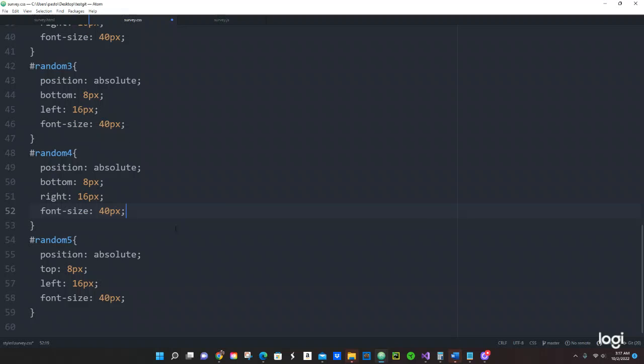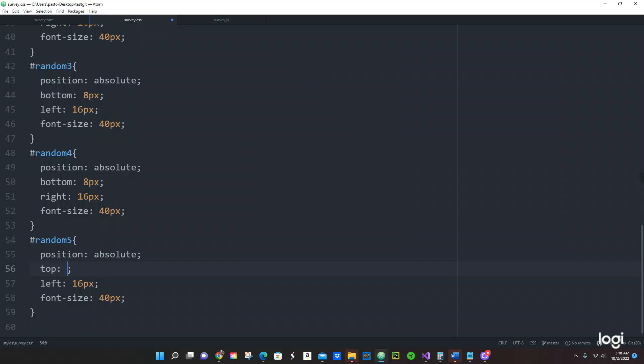And then random 5. So this one, we got top. Top is going to be 50% and 100% width. Just checking my notes real quick. Yeah, this one is going to be center.